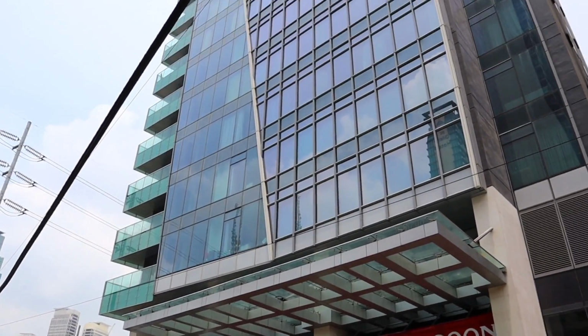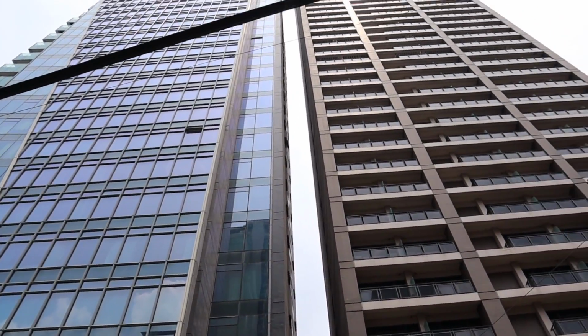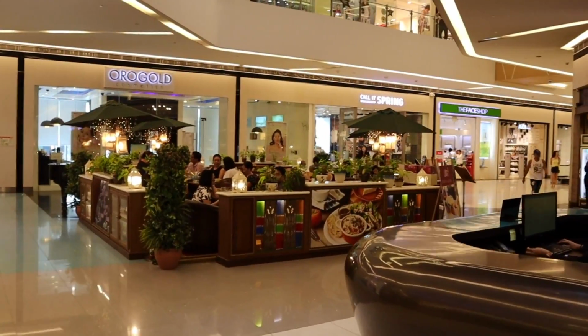Hey, what's up? It's now the next day here in Manila. I've just left Makati again. Your first views of Manila during the day, and mine pretty much, as in my Grab from the airport to the hotel yesterday, I fell asleep. I'm going to the most well-known mall in Makati, which is the Century Mall.